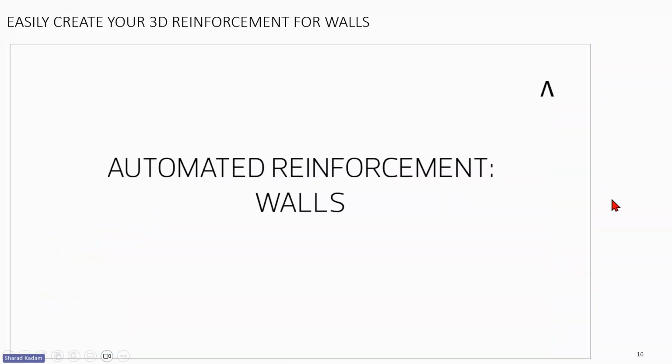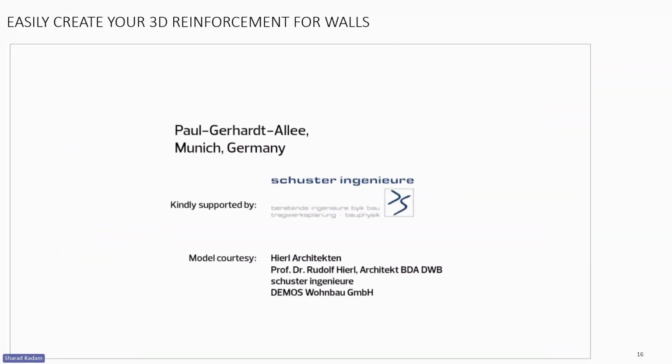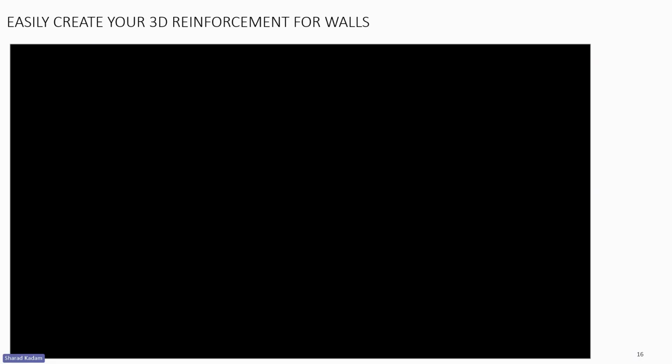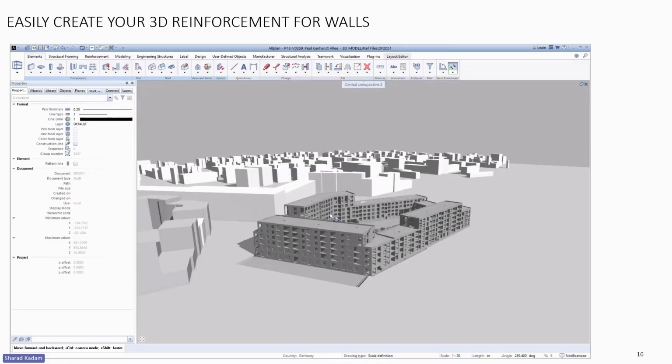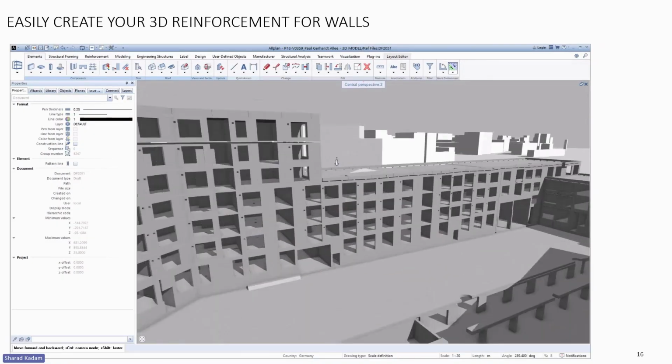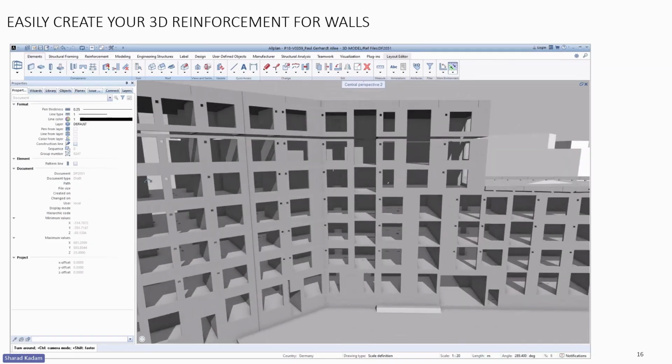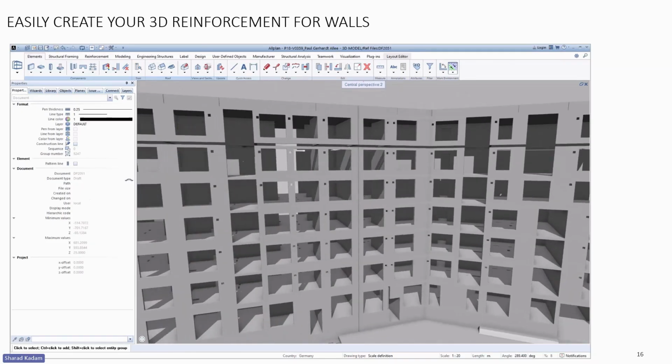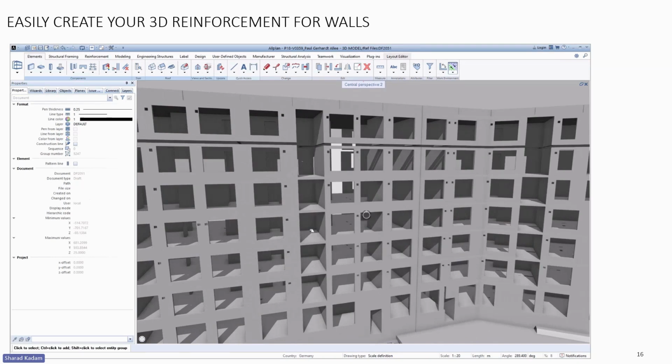So here are some of the tools that I have showcased to you, but I'll just go back to it again. These are the tools for wall reinforcement. We can select a complete range of walls. I have just showcased one particular wall. Suppose we have a bigger building or residential or commercial complexes, then we can go into this. We can choose the automated wall reinforcement.